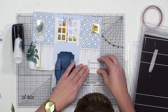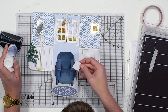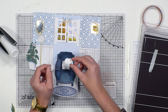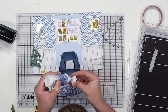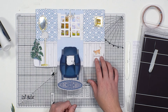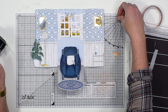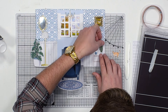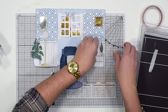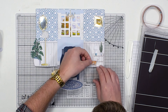You can see how the whole scene, the whole story, is starting to come together. We've got cushions - we can build these up with foam if we want. I'm going to put a little bit of wet glue on the inside of this one. You could even have a little kitty cat all snuggled up on top of that armchair - put that one directly on top. Maybe the cat is being mischievous climbing on the shelf, or we have the plant and the table lamp on that side.